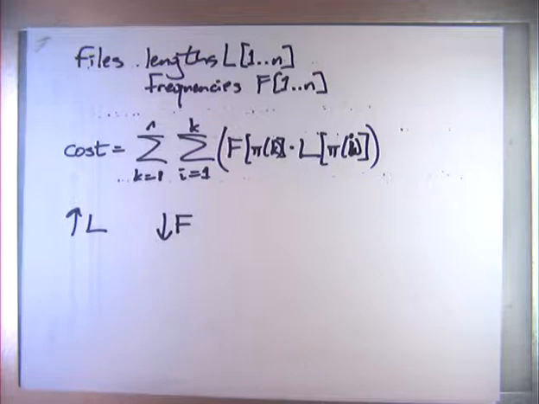Frequency does not mean how many times I'm going to access. The frequency means how many times am I going to access this. When the frequency goes up, that means I'm going to access it more times. I want things that I access more to be cheaper, so that they'll affect the sum less. So I want the more frequent things intuitively to be close to the beginning. What you're proposing is to penalize the more frequent files by making them longer. That's exactly the opposite of the effect I want, because that will push the more frequent things to the end.